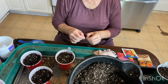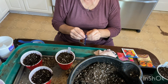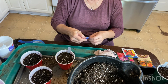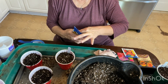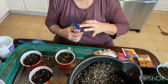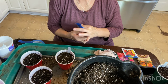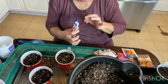Now this one I taped up really well because I must have torn the top off of the package. Oh shoot, I just did it again. It just keeps getting lower and lower. Look at this. Oh well, it is what it is. Alright, so I'm going to open this up. Now I saved my flower heads from my zinnias. However, I did not mark down which was which, and so it's kind of a crapshoot when it comes to that. So I just want to use these up.